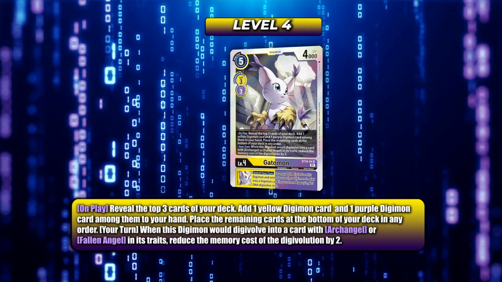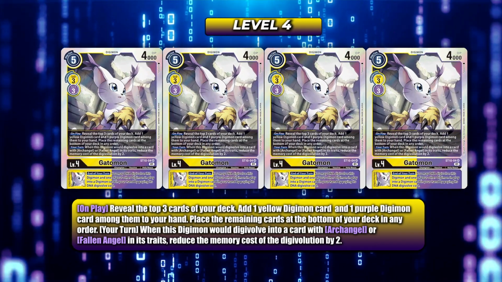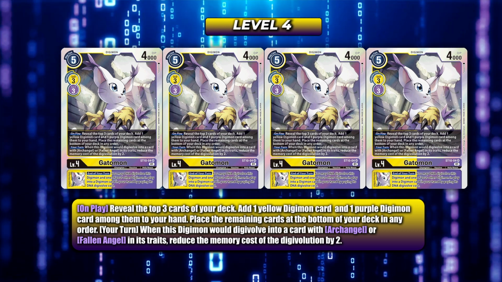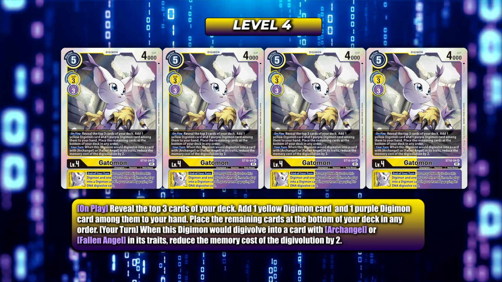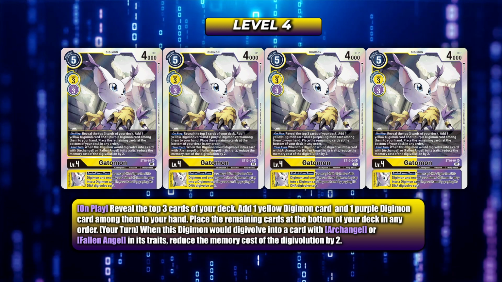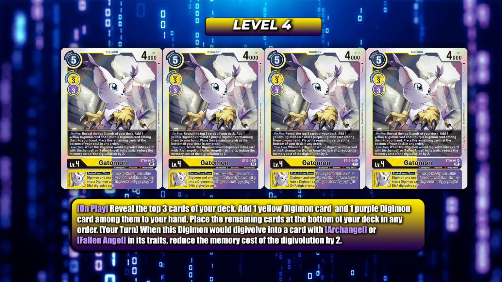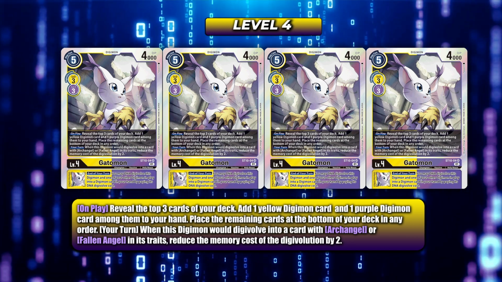Next, going into the level 4 lineup, first up is a playset of the Gatomons. The Gatomon here is your bread and butter level 4. It is the best card to see on your opening turn. This one has a really good on play effect to reveal top 3 cards, add 1 yellow Digimon and 1 purple Digimon. And that is a really good effect for the reason that you can pretty much grab every single Digimon, and if you get a yellow and a purple on the same reveal, that's just even better.